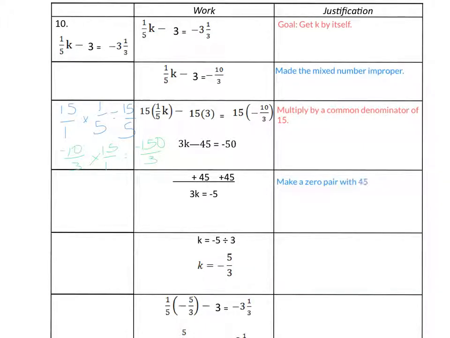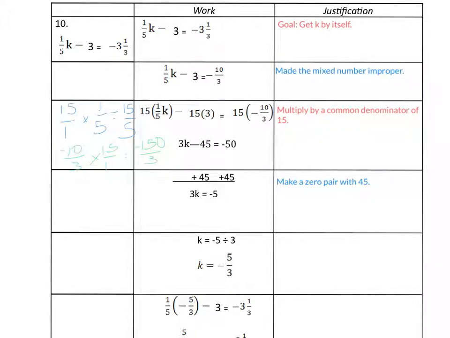With 45. Because that's the number that's on the same side of the variable, but it's not with the variable. Remember that when we went through the steps for solving an equation, we have to get rid of that 45 first. Think of it as when we were drawing the pictures, we got rid of the squares, got them together, and then got the triangles together. So we made the zero pair with 45. Since the equation said minus 45, we have to add 45.